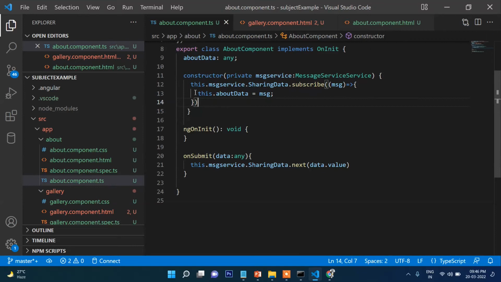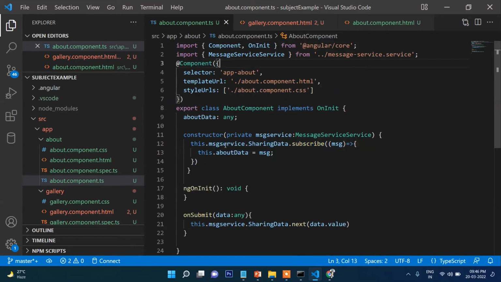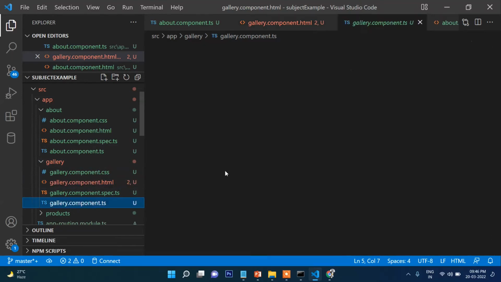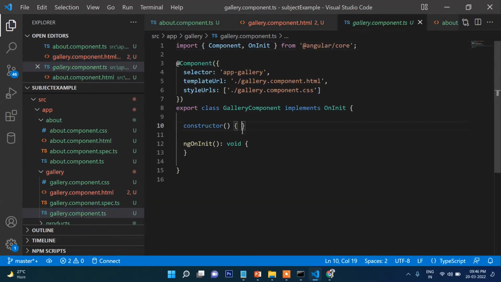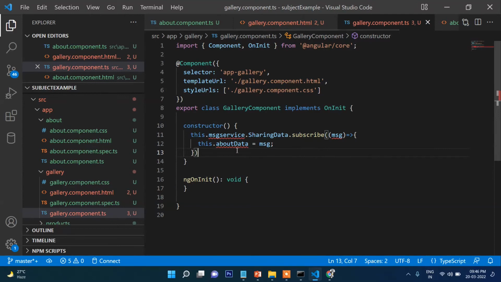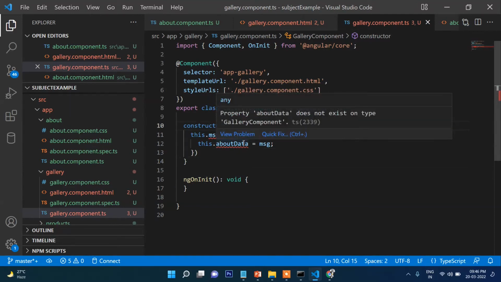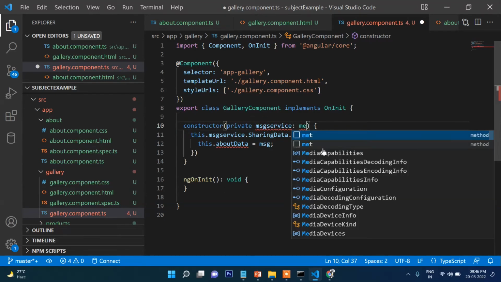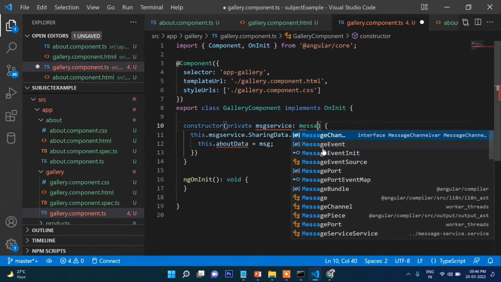So let's go to here, and this will be almost similar. So let's go here and copy this data, and let's write here to its gallery component inside this, and for that we need to call here once again a private sharing message service, and then message service, which one is that?